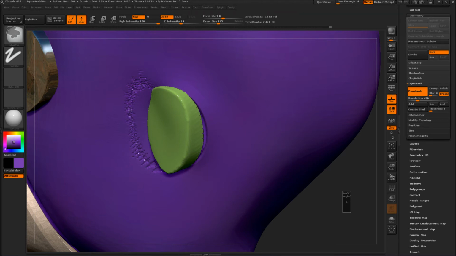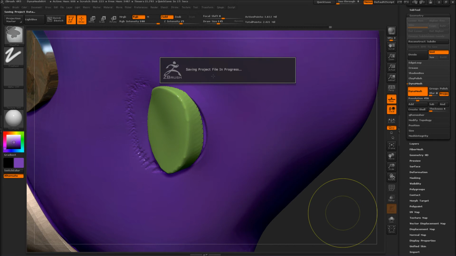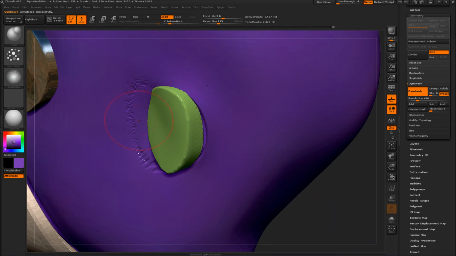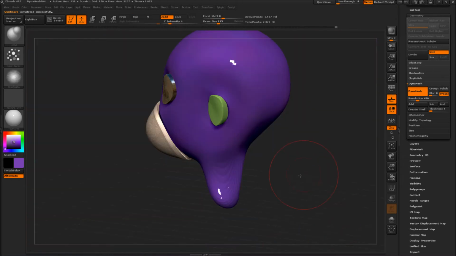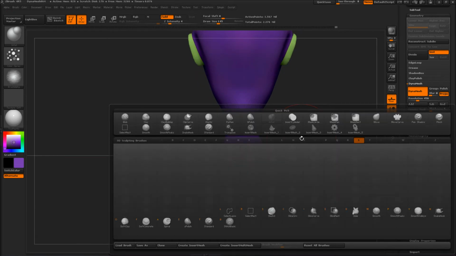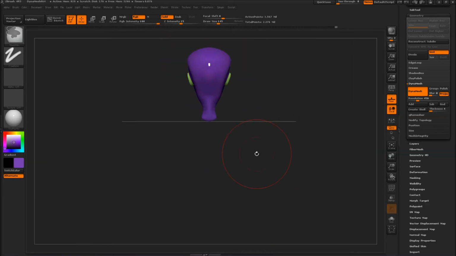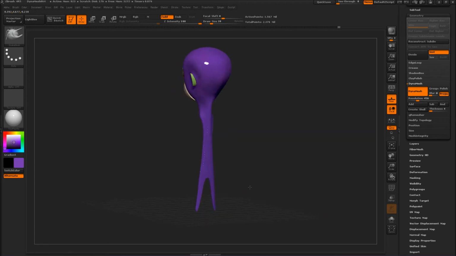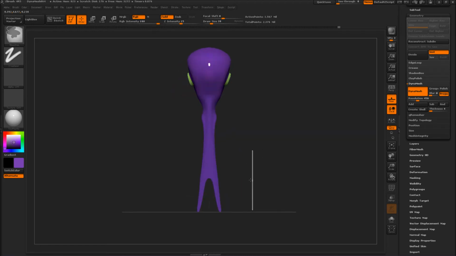Okay, let's make his body. So, B S H, and then resize the brush. Drag down. Oh, that's cool. He's got little alien legs. I think that'll be nice. He's definitely pretty thin.